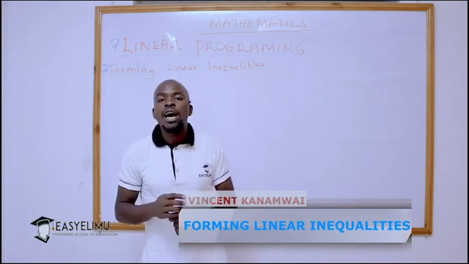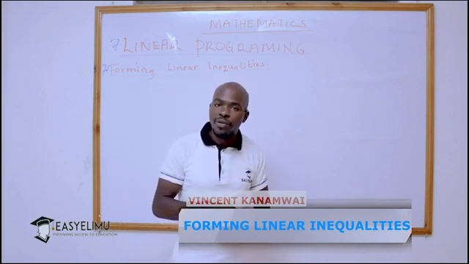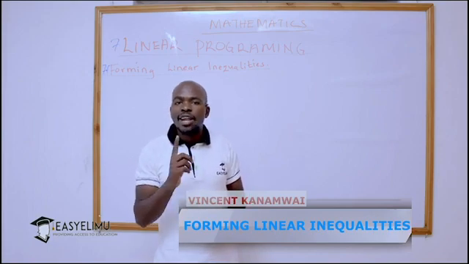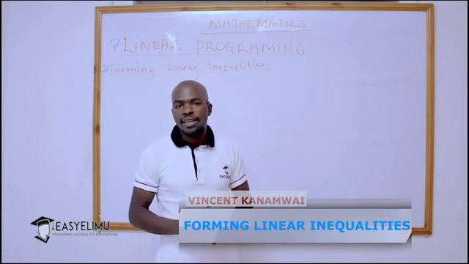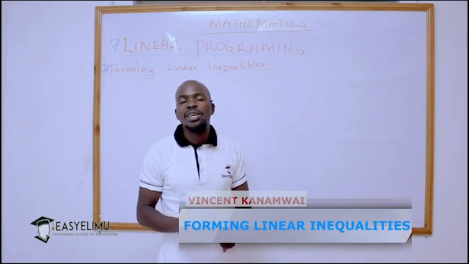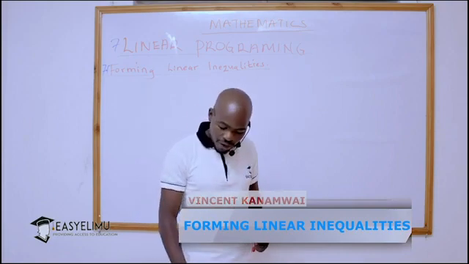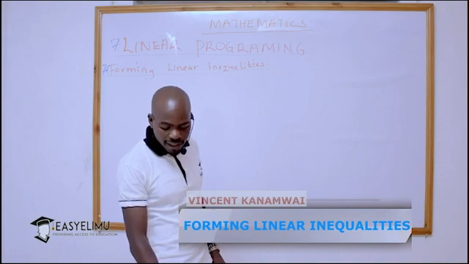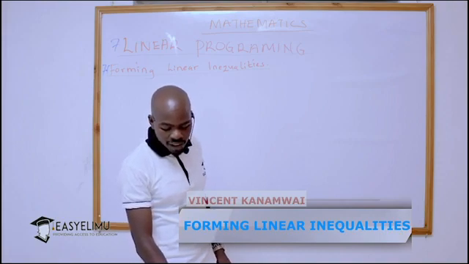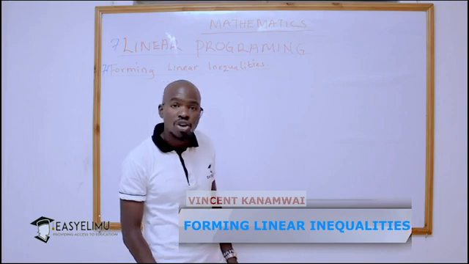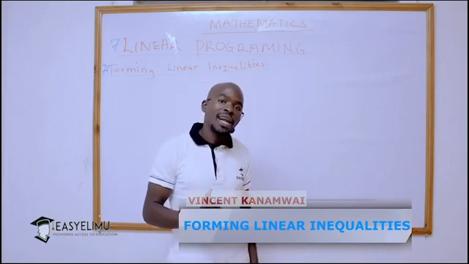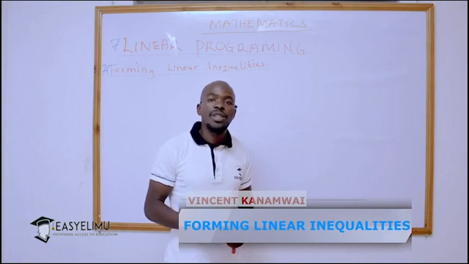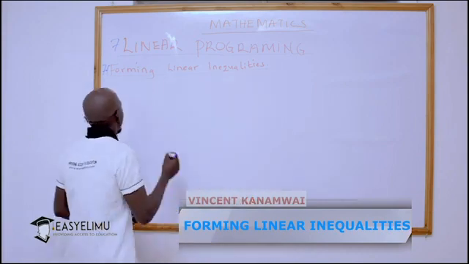The first thing you should understand in linear inequalities is only one. You should always understand the question before writing anything down or before analyzing anything. You understand the question first. For instance, if we have been told the perimeter of a rectangle whose length is x centimeter and width y centimeter is not more than 10 centimeter, you should first understand what are the dimensions which they are talking about. You should be conversant with the rectangle and its sides.